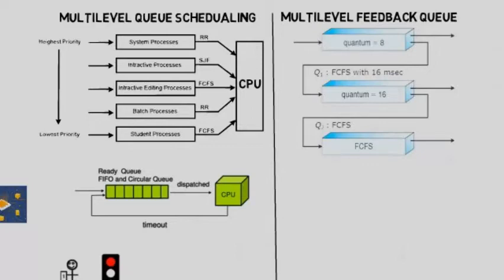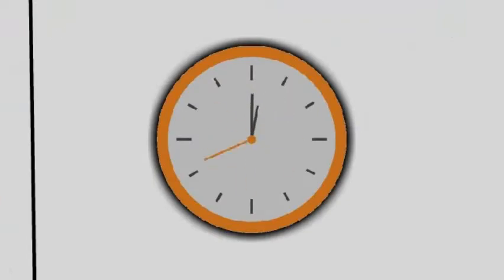So now let's talk about the multi-level feedback queue. As we mentioned, there's a process called aging that's in the multi-level feedback queue. This is used to raise the priority of a certain process to prevent starvation from happening. But not only this, you can also lower the priority of a certain process to a lower priority.